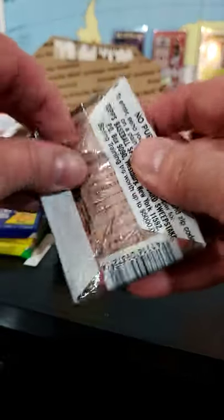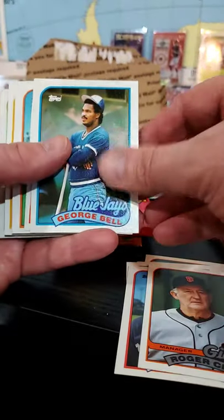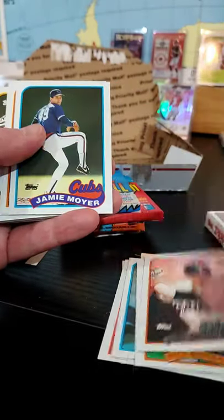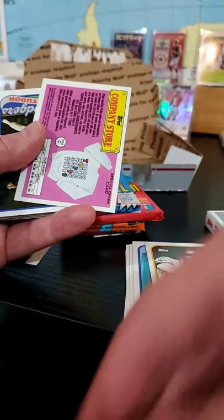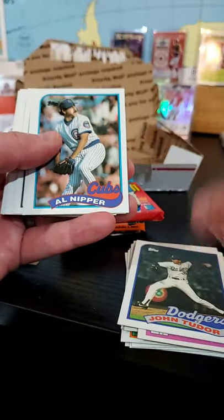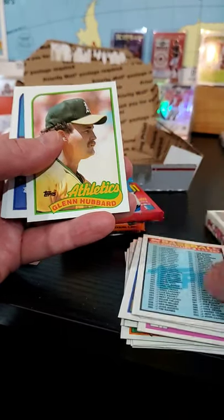Let's jump around here. I believe this is an 89 Topps cello pack. Let's take a look. Yeah, 89 Topps. Juan Berenguer, Phil Bradley, Bob Melvin, Rick Leach, Mark Salas, Roger Craig, George Bell, good player in the day, Claudell Washington, Bill Schroeder, Joel Youngblood, Jamie Moyer, Lee Smith, Bobby Bonilla, a pack of gum. Thank goodness it wasn't on any good player. A sweepstakes card, or a t-shirt card or something. John Tudor. Al Nipper.